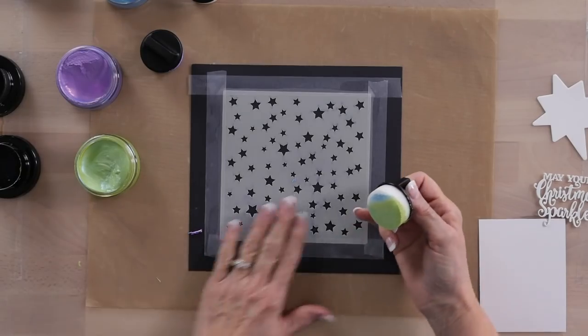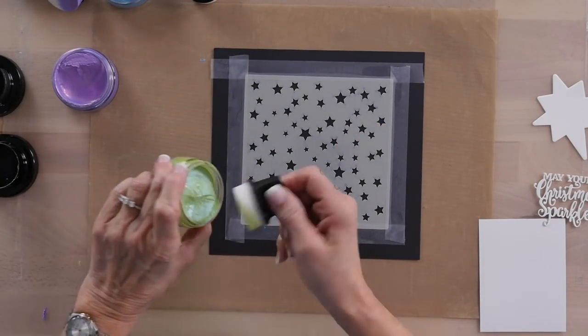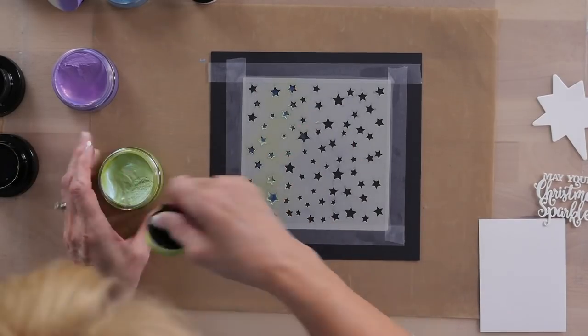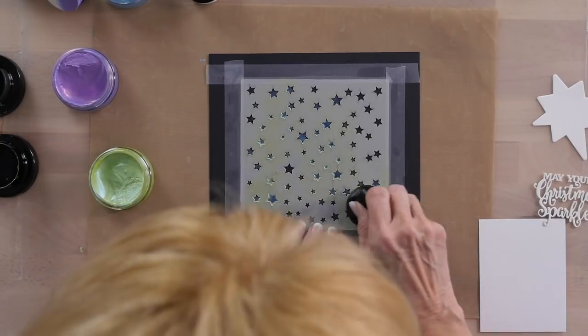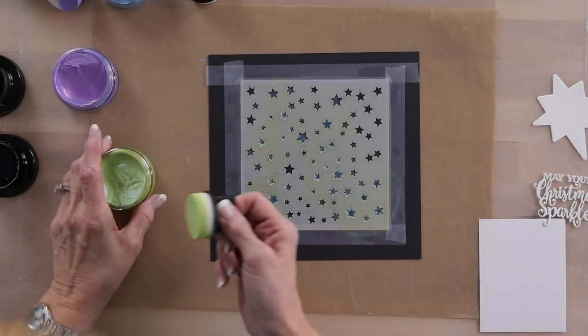Okay, now these all have their applicators in the lid, so I'm going to go ahead and take them out. Now I'm going to pick up a little bit of the Opal polish on the side here, and I'm just going to work that into some of the stars, and we're going to do a bit of a random pattern. All right. There.